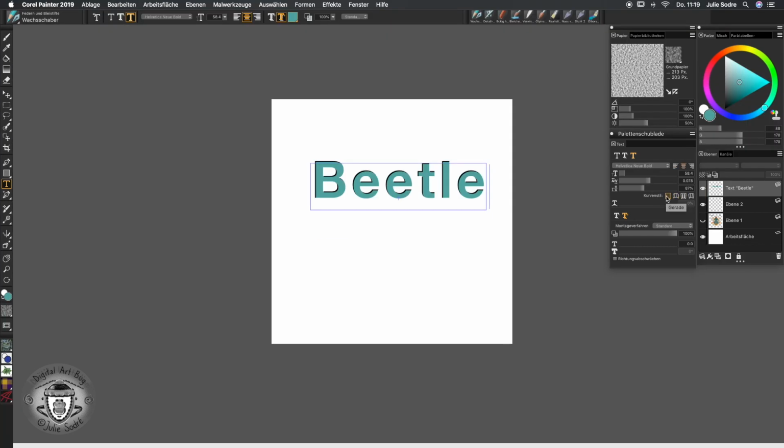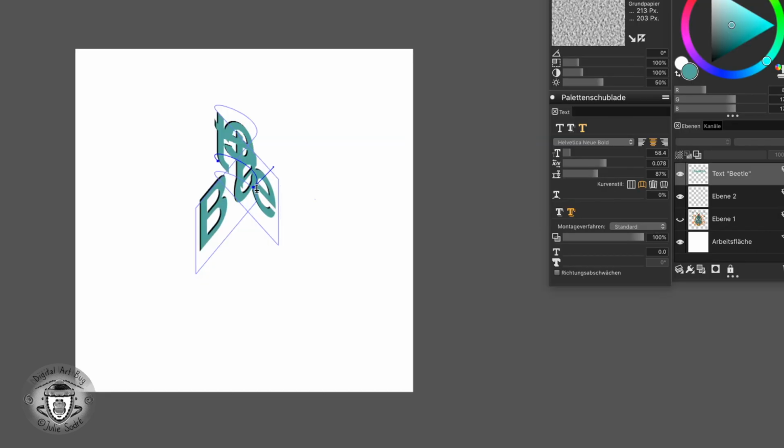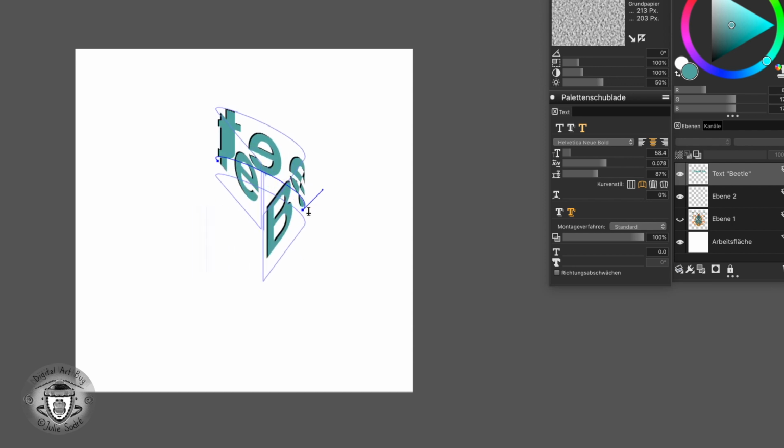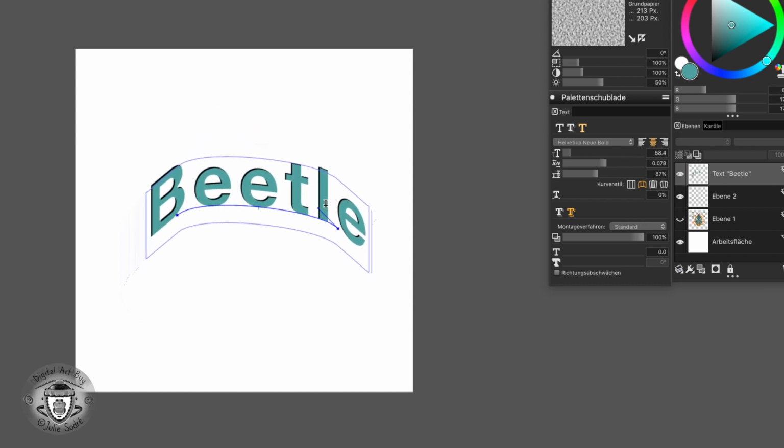Moving ahead, we have a straight line. We can work with curves, and I'm going to show you soon how to make this a little bit better. It looks a little bit odd the first time. We have a few different curve types. I like to work with the first one. To change this right now and put a little bit of order, I have to press Command and just drag it a little bit to the side.